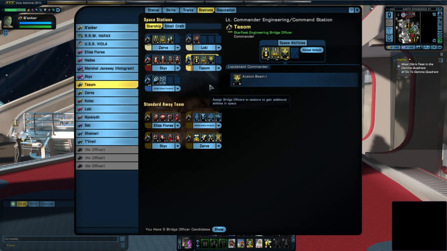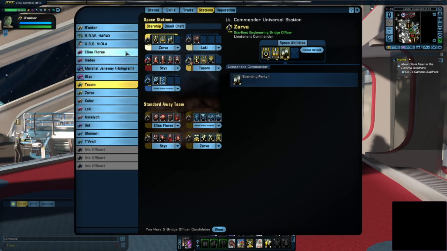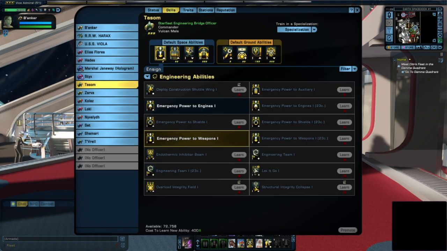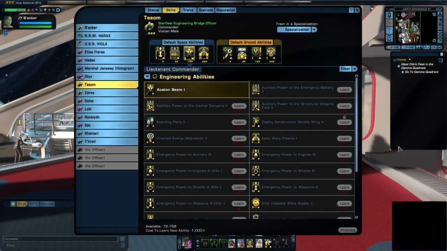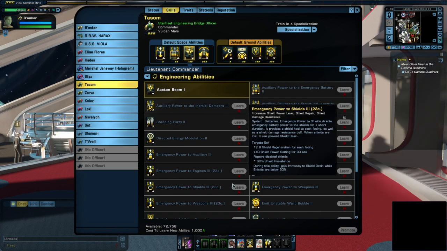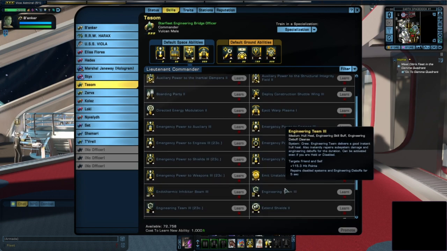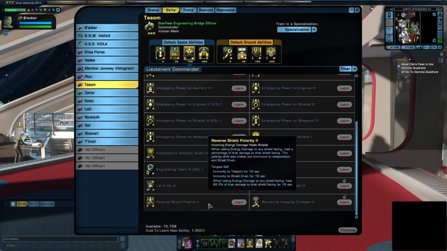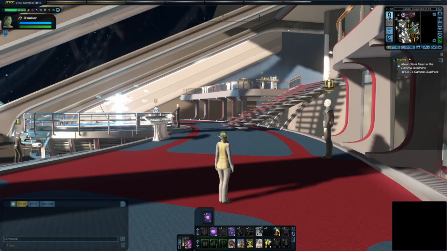You know, boarding party never really did anything for me. There might be something more interesting in there. I mean, see, even throw another shield in there. I've doubled up emergency power to weapons on it. Definitely an engineering skill would be cool. But for right now, we're going to roll with that just for a tutorial. Go to space.